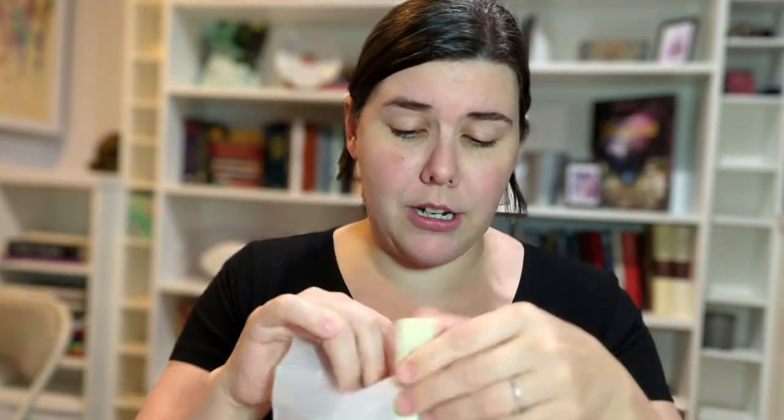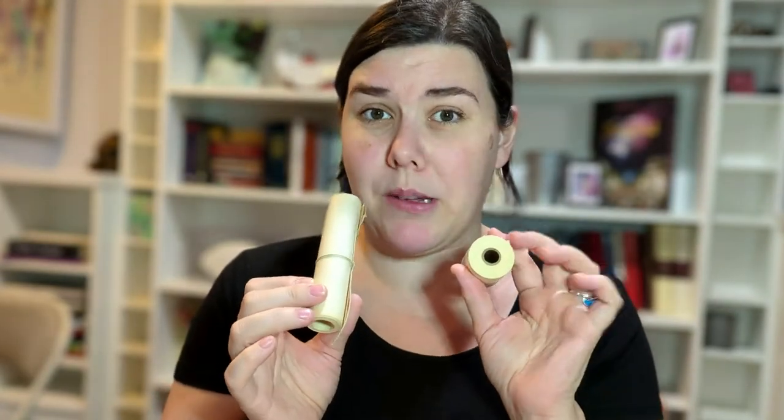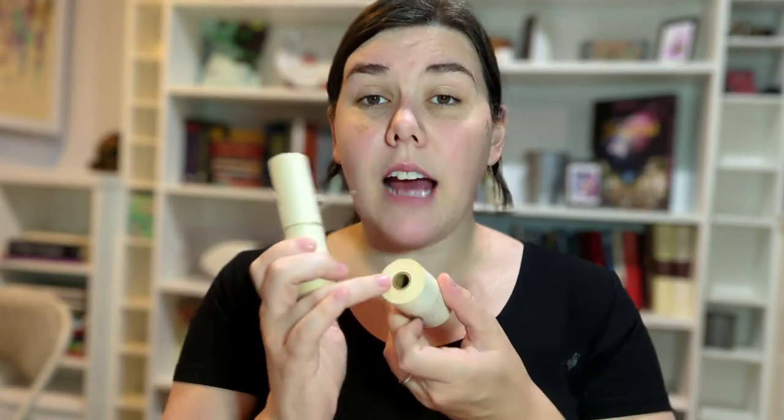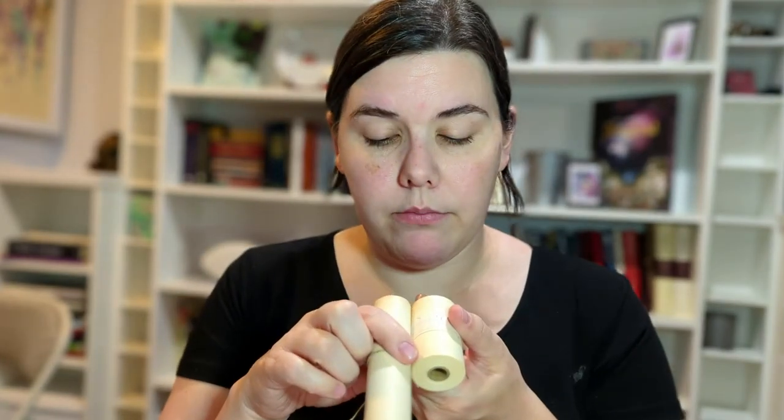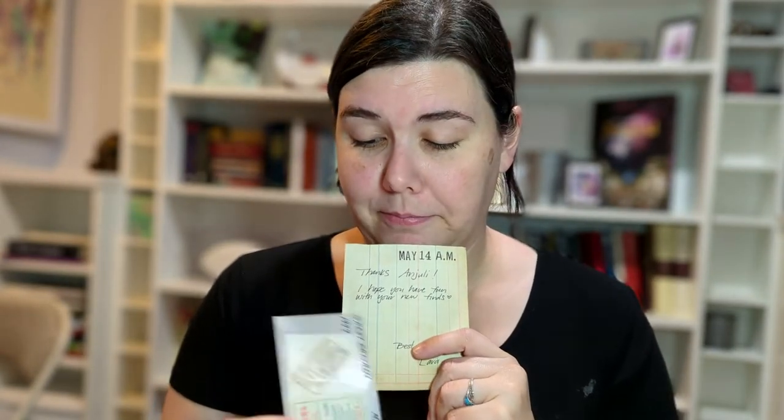So I found this store on Etsy called Paper Chick Studio, and she sent me this super cute little paper bag with my cash register tape. I ordered a couple things from her store — just look, she's got these backing sheets she stamped herself, so cute, with some staples and little embellishments. This is the tape I ordered — both of these are about two dollars a piece, so not very expensive. This one has a paper insert; this one doesn't, it's just a very long roll of paper — and different widths!